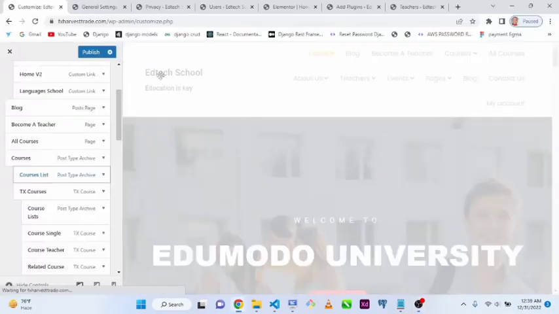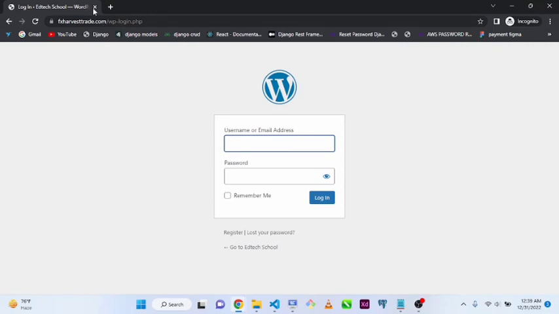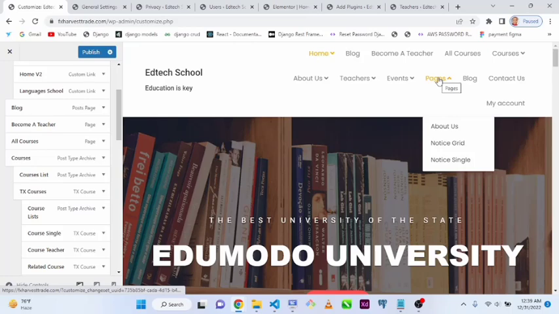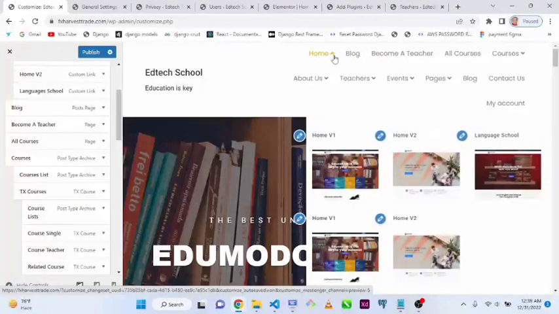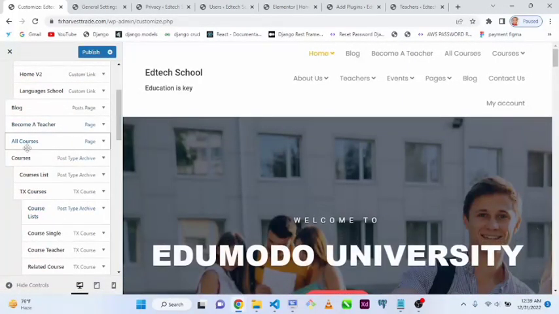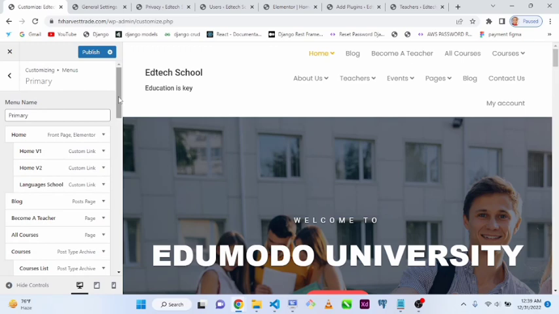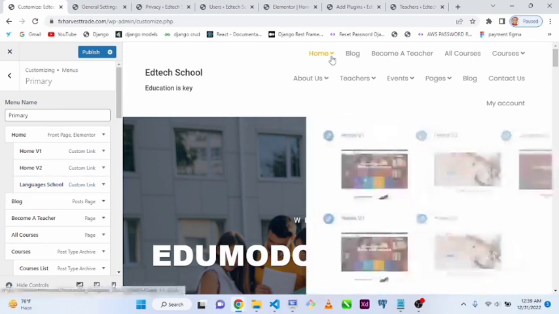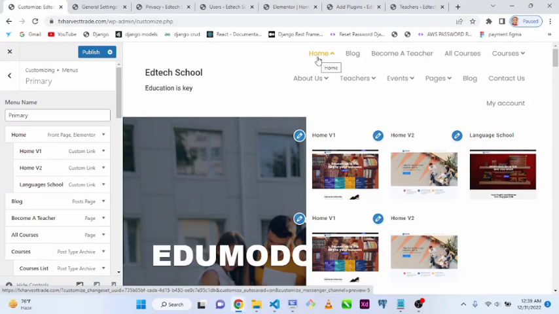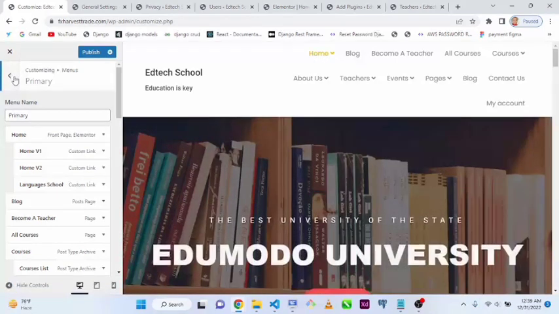So if we look at our, okay, so now this is what I'm talking about. You see the drop down is coming, so this is as a result of the drop down that we have. And then all the demo import that we've imported all the time, okay, so we have Home Version 1, Home Version 2, and languages. So if we scroll down, if we like this Home Version 1 theme, we go with it. If it is Version 2 we like, we can switch to Version 2. And if it is Version 3 we like, we can switch to Version 3. And that is how we can set our menu.